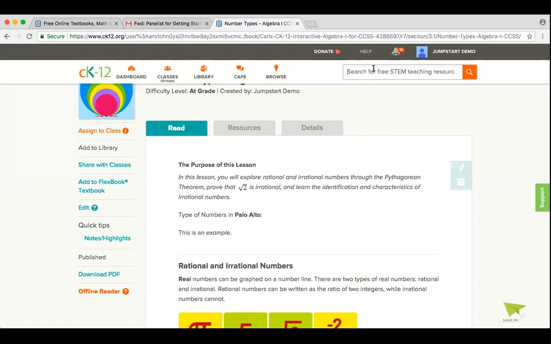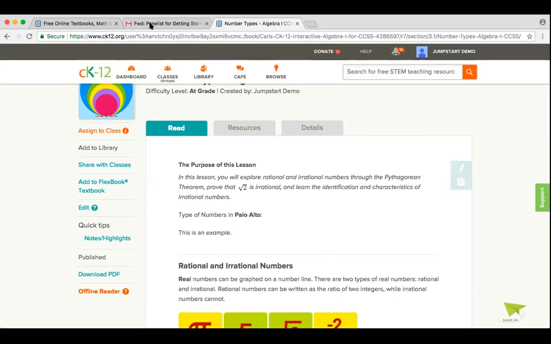And it thanks you for your contribution to the CK-12 community, because now this book is findable in our search. So if I was to look for Common Core books now, my book would show up there and people could see the things that I'm doing in my Common Core class in Algebra 1 in Palo Alto, California. So we encourage you to always publish your book so that it's searchable and shareable with the world as part of supporting the CK-12 mission, which is to get quality content in the hands of all students.